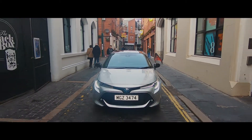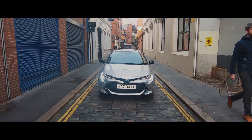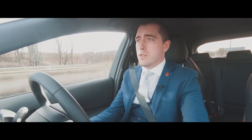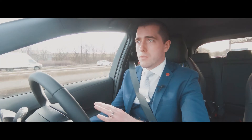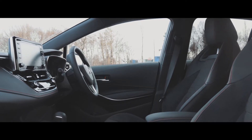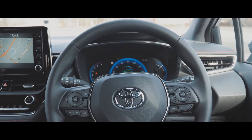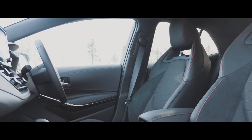You immediately feel a difference once you're behind the steering wheel of the new Corolla — the premium finish on the inside of the car, the handleability, the quality right from top to bottom. The cabin of the car is really designed for your comfort, with a lot of standard features such as heated seats, cruise control, wireless phone charging, as well as Bluetooth connectivity.